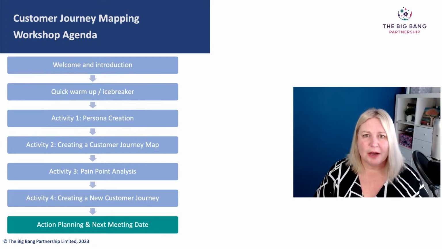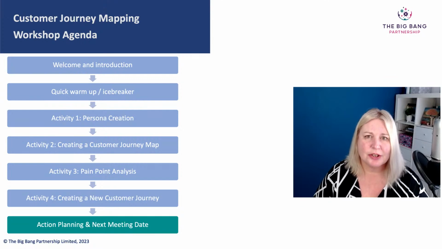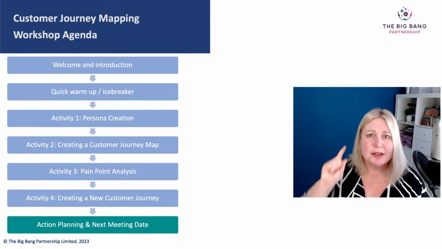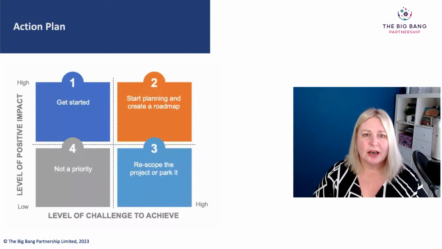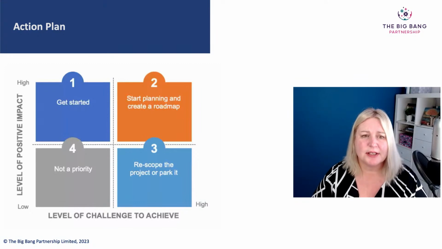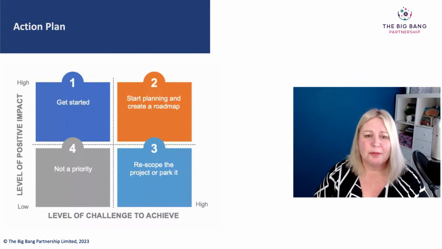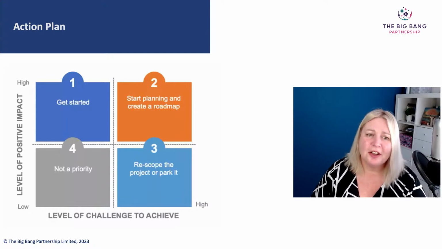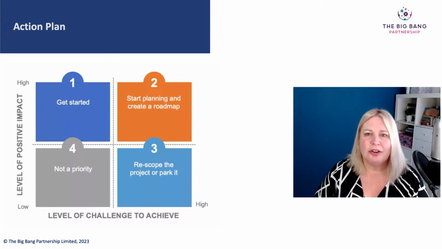And you've mapped it out as it should be, and everybody's agreed, in the group, yeah, that'd be so much better. So now you need to do your action planning. What are you going to do to make that new customer journey experience happen and live? And you'll have a number of ideas and activities. I suggest you prioritise them. I like to prioritise them by how challenging they are to achieve versus the level of positive impact they'll have on a 2x2 grid.